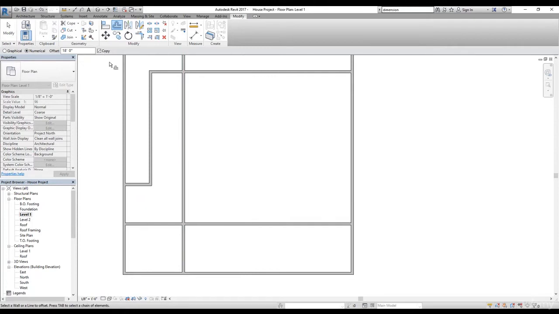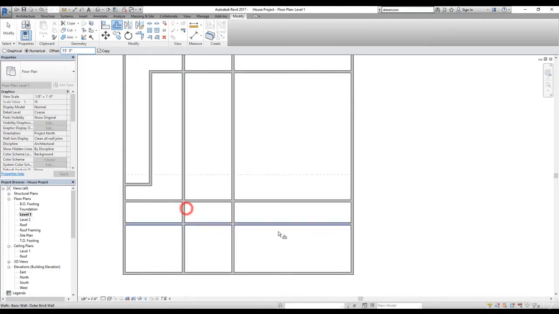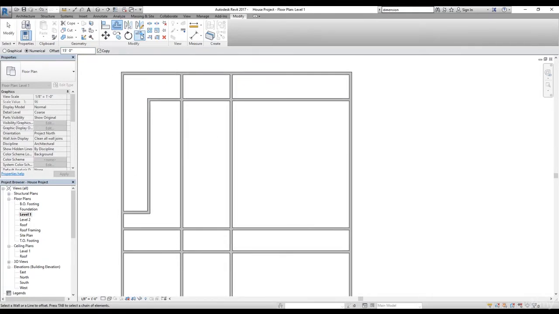And then I'm going to change this to the bottom wall. Let's select the offset tool again, give a value of 7 feet, and then I'm going to take it a little bit to the right. And then I'm going to give it a value of 15 feet again. Let's select this 15 feet, come down here, and then give a value up here. Now we need to do a few things here. All right, so now let's select this trim corner extend tool. I'm going to select this line and then select this line. And I'm going to select this line and select this line.